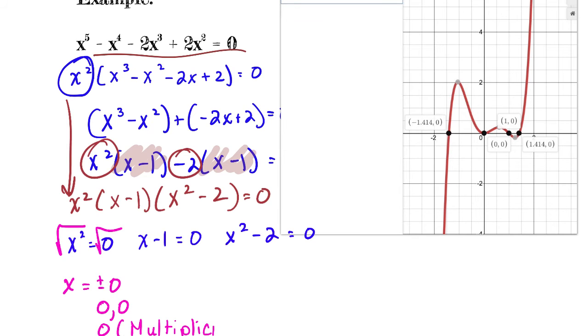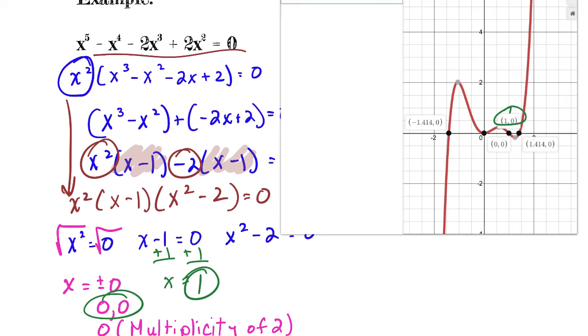And you can see we talked about this on Friday. Multiplicity, and what that means graphically is that our graph just comes down, hits it at 0, then starts to turn away. And whenever it just touches like that and turns back upward again, or if it came from the bottom downward again, we get multiplicity. Our next equation here, we add 1 to both sides, and we get x equals 1. So we have those two solutions. We have x is 1. Let's check it. Yep, there that one is. When x is 1, y is 0.